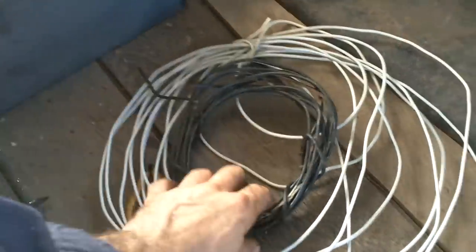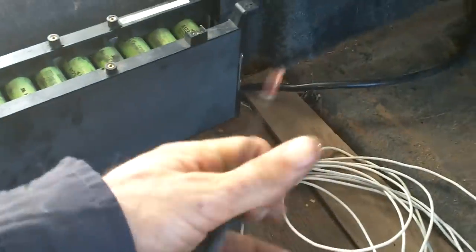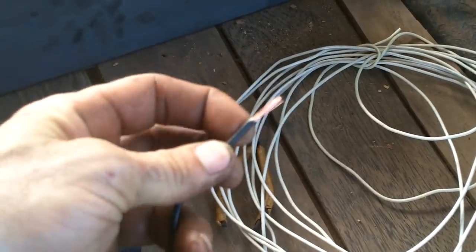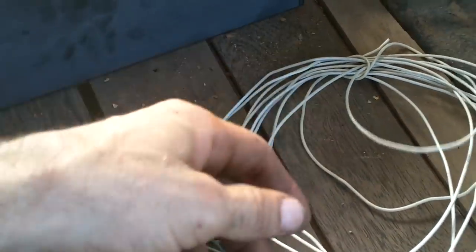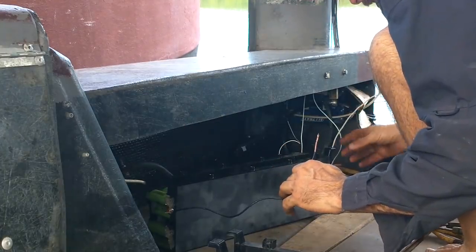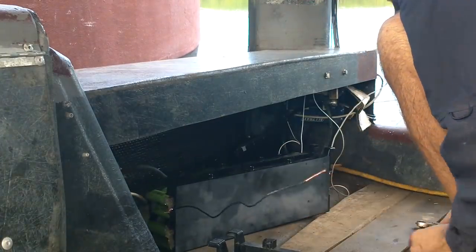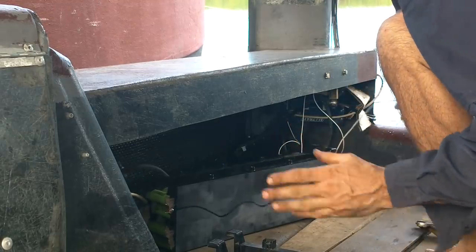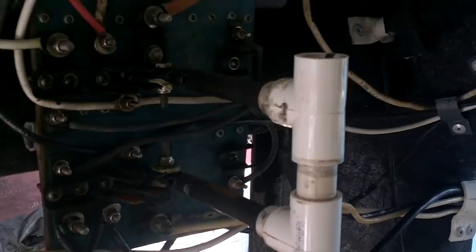Alright. This is some of my wire out of the garbage from the junkyard. I just stripped the end here though, and it's still shiny, so I think it's in good shape. Alright, my plus, my minus. You know, it says these batteries give off 2,250 amps. Oh man, that's not kidding.